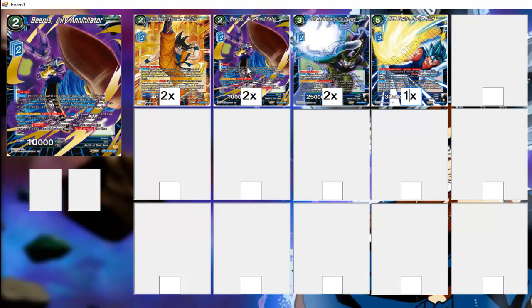We got Beerus. He has Barrier. When this card attacks, choose up to one of your opponent's battle cards with an energy cost greater than their current energy and place it at the bottom of its owner's deck. And this card gets 5k power for the turn. So the main thing is this is just a pretty cheap battle card remover.